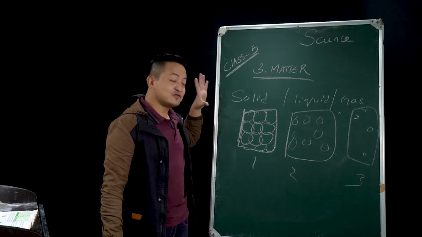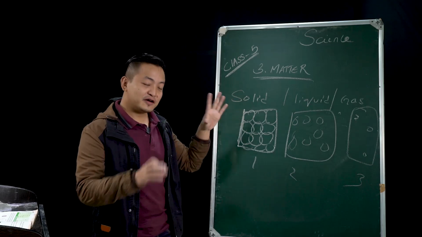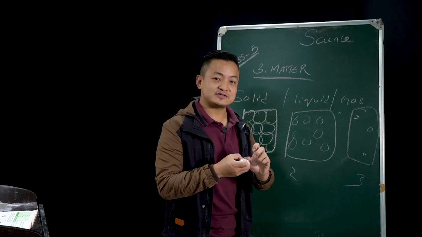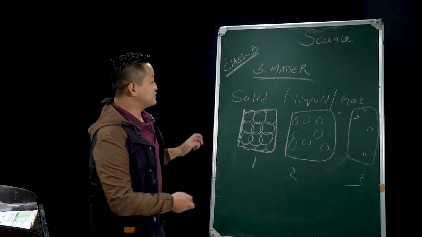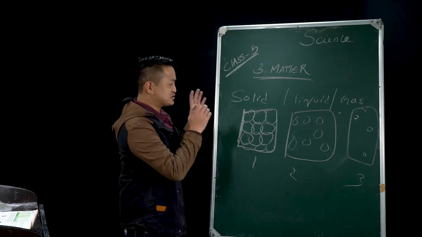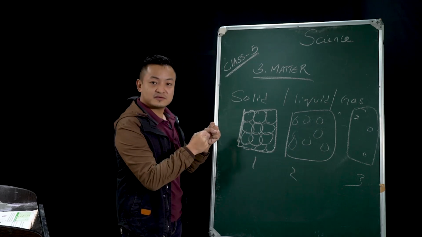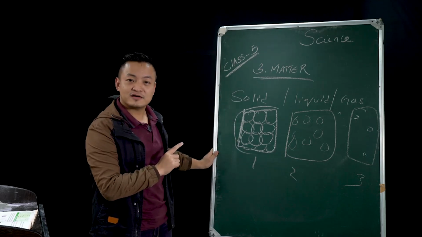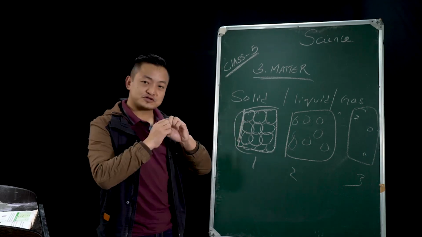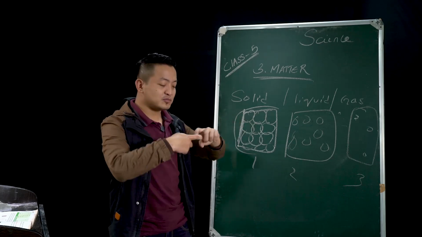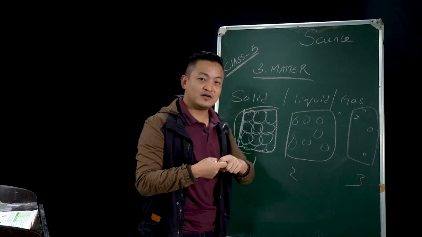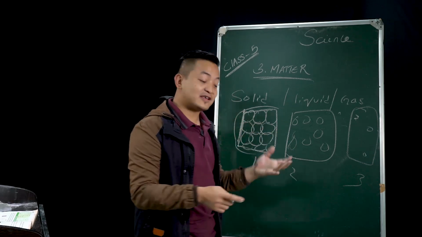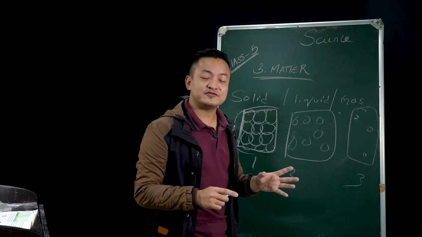So now let's look here again, in the first box. In the first box, the molecules are all tightly packed, close friends. Clear? So now this square cannot be broken, right? Because they are very rigid. So this here is an example of solid. Here the molecular force is very strong. So from here we can define solid as a matter that has a definite shape and a definite volume.